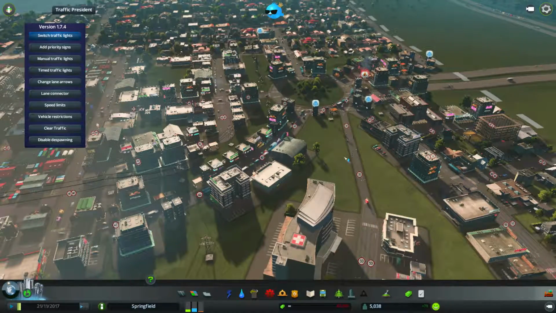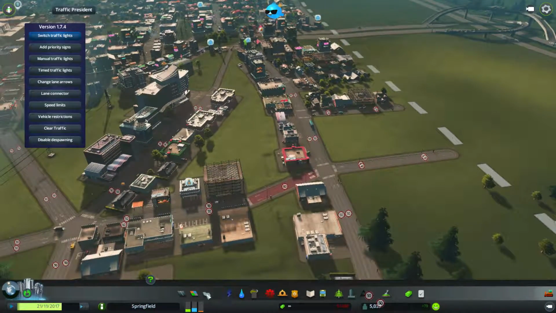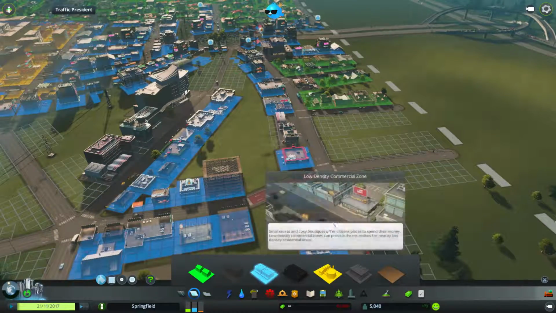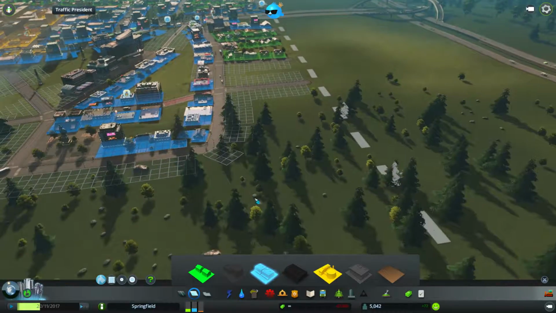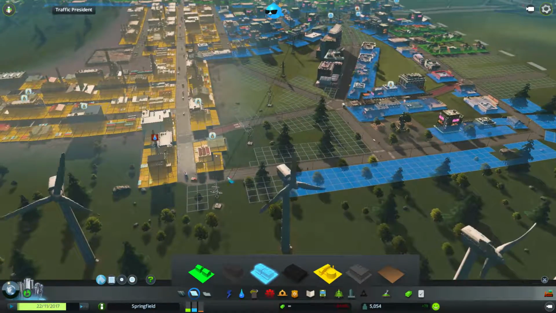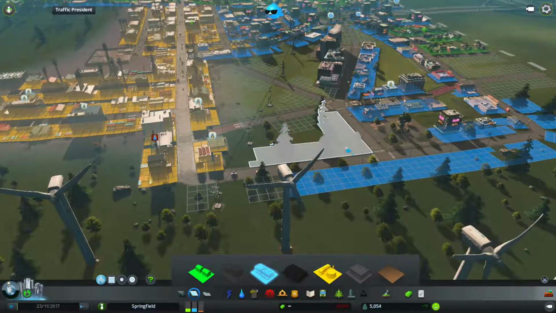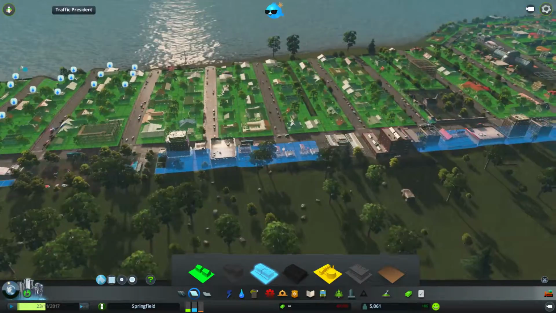So we're doing okay. We've now got 5,000 people in our city. Big demand for commerce going on right now. So we better get some commerce in there. We'll continue that around here, I think. So commerce and industrial isn't too bad. We've got another demand for some more residential, so we can come over here.